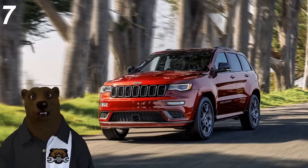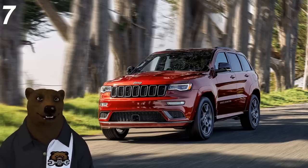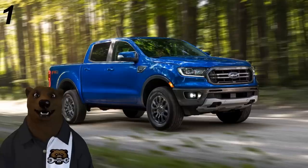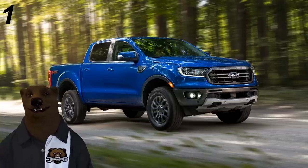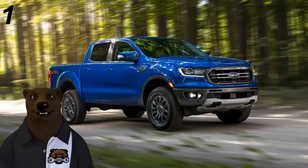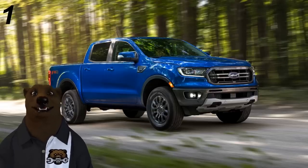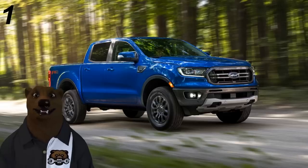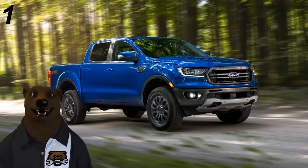And the number one this year, assembled in Wayne, Michigan. Have you guessed it? Do you know what it is? It's, of all things, the Ford Ranger, which is kind of ironic if you think about it, because this is just a clone of the Ford Ranger that they've been selling overseas for years. I mean, yeah, it's updated and all that stuff. And I saw one at the Vegas trade show about 6 months ago. They're cute. They're nice looking little trucks. I like the little trucks.